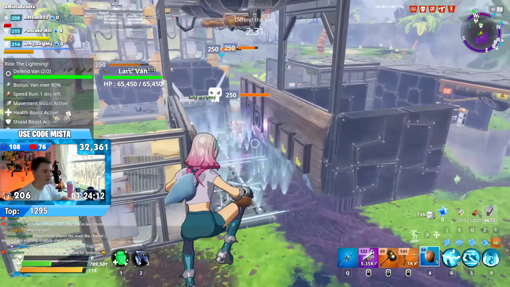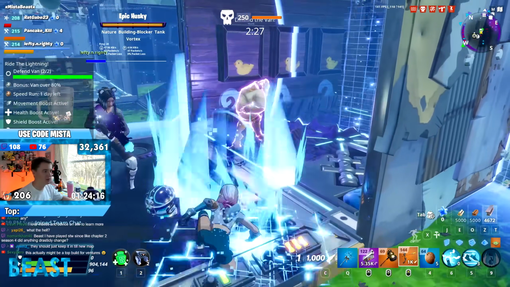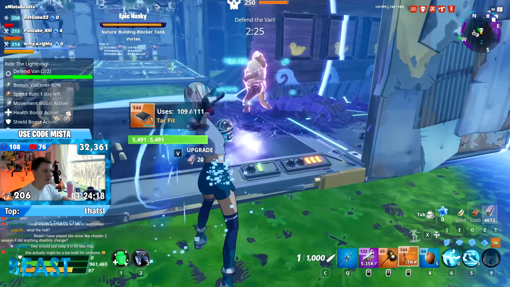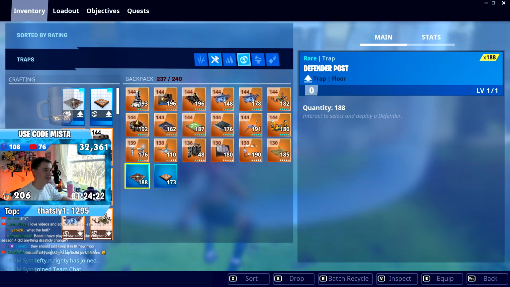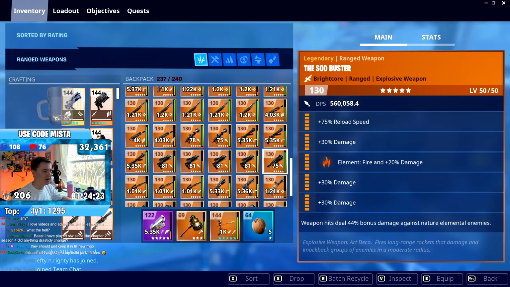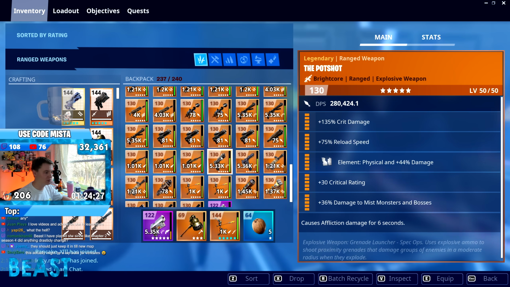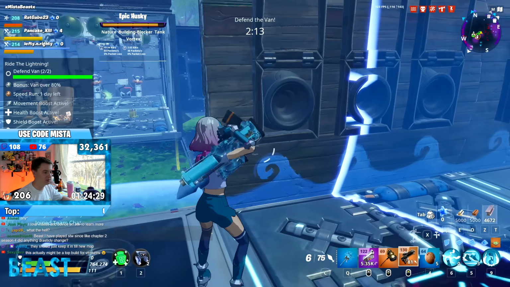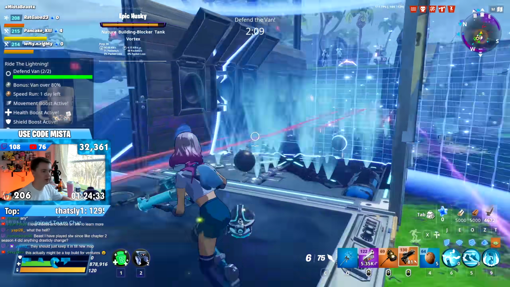So since there's a mini boss here, what do we got? Nature, building blocker, tank, vortex. So not gonna be doing too much here. Yeah, this is definitely more for basic enemies. I did recently research one of every pot shot, or yeah, there we go, 4 copies, so that I can have one of every element. And I don't know, where did it go?